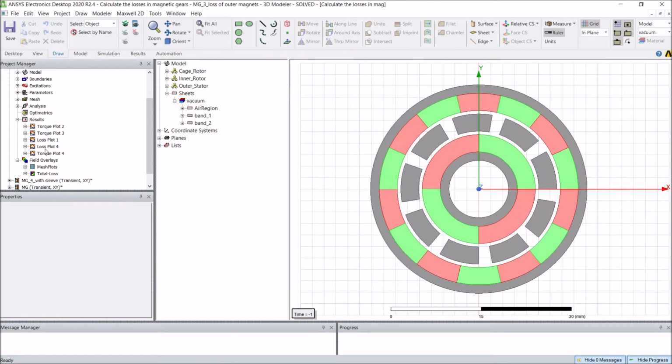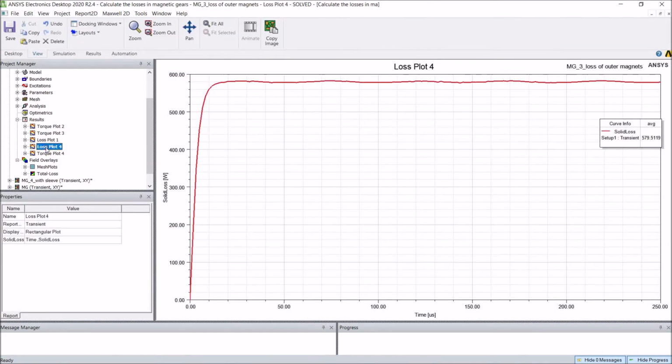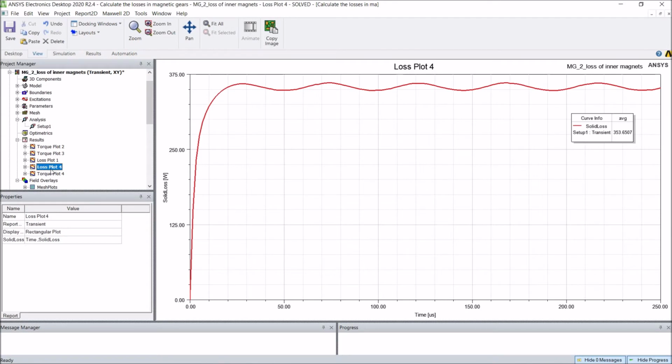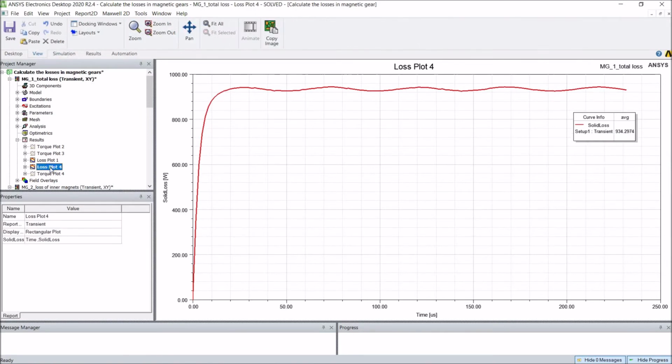Then if we run the transient analysis and look at the solid loss, now it's 580. So if we add 580 to the previous value 350, it's about 930, which is the total loss that we see here for both inner and outer magnets.